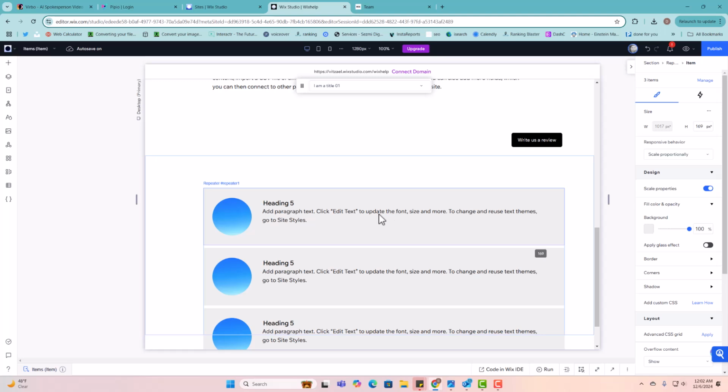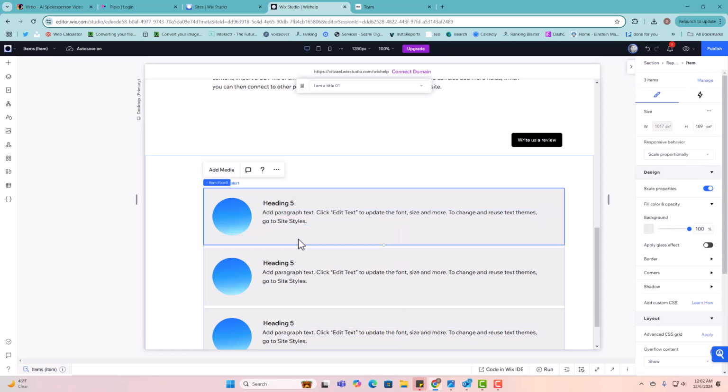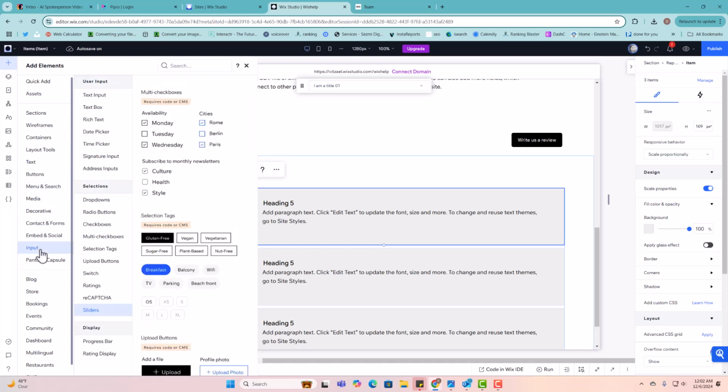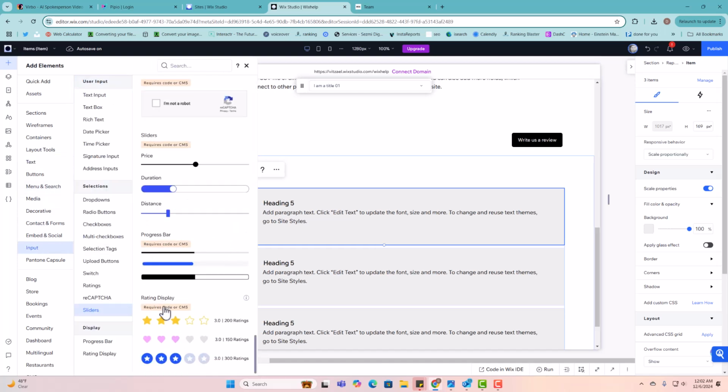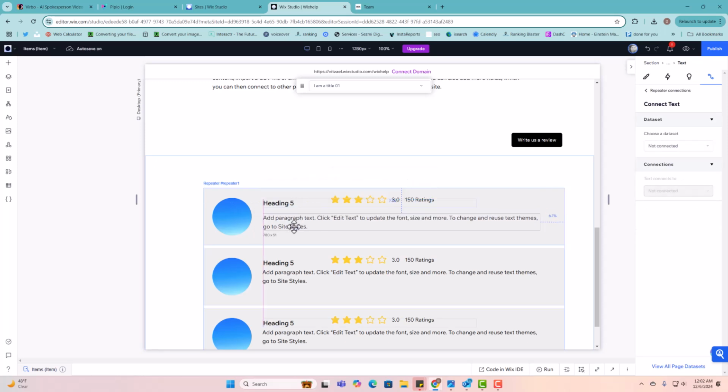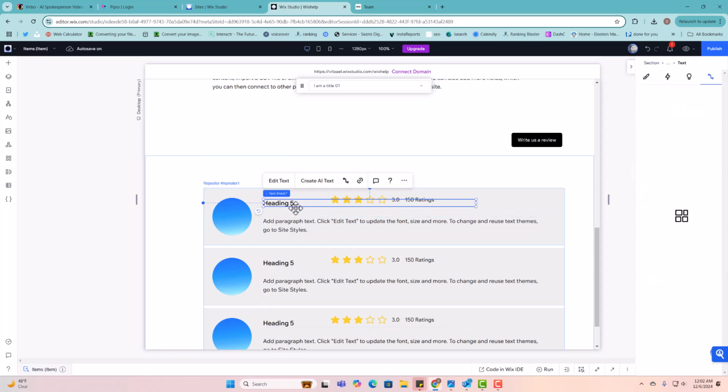And then right there. And then we can add our reviews. So we're going to go input again, and we're going to use rating display one more time. And then place it right there. And let's actually adjust it right here.